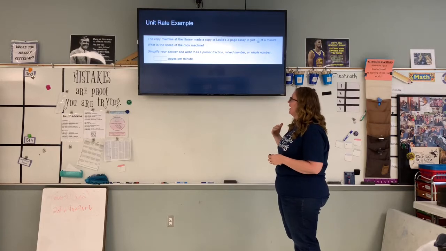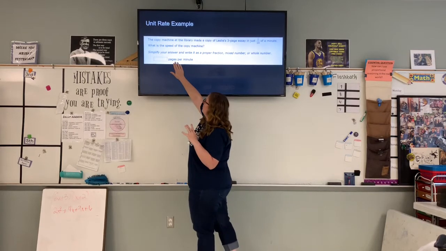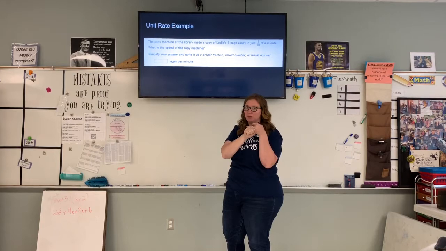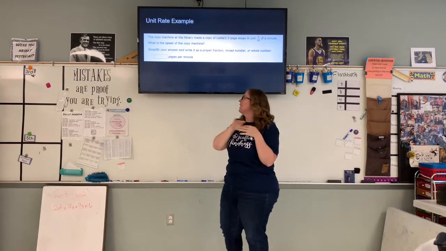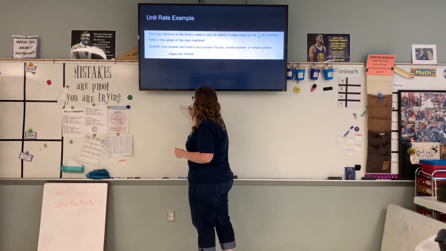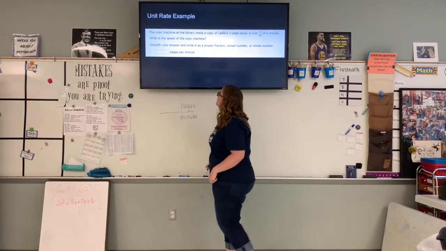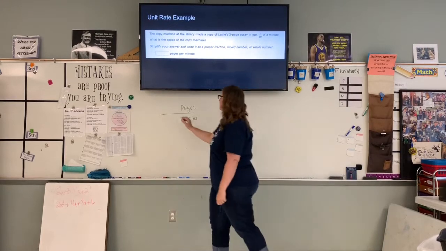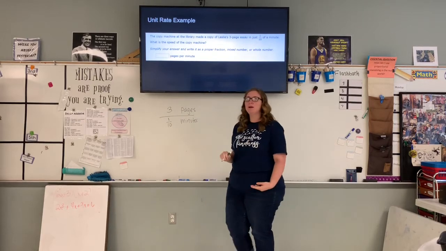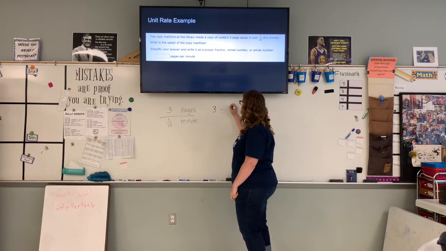So we're going to figure out how many pages per minute. And I want to pause right here, looking at the order here is important. We want to look at pages per minute. So pages is going to be our numerator, per is like our fraction bar, and minute's going to be our denominator. And so those are your clue words. So we're trying to figure out how many pages and how many minutes. So let's look at the pages. 3 pages. How many minutes? 1/10 of a minute. And remember, we said with unit rate, you could divide. So we're gonna take 3 and we're gonna divide it by 1/10.